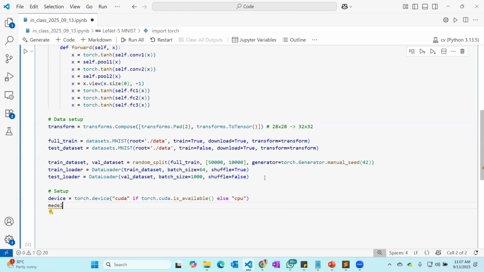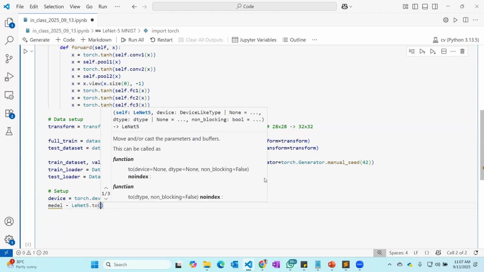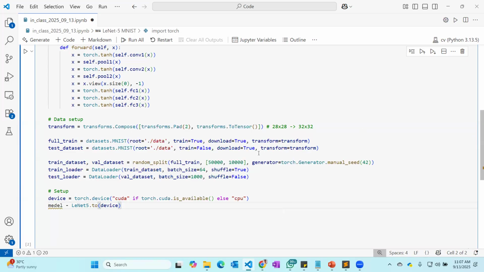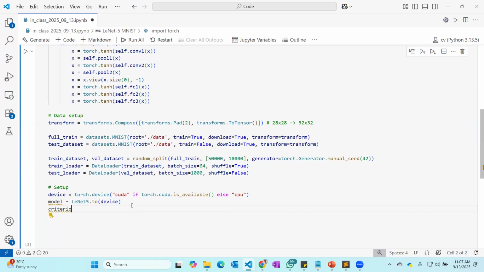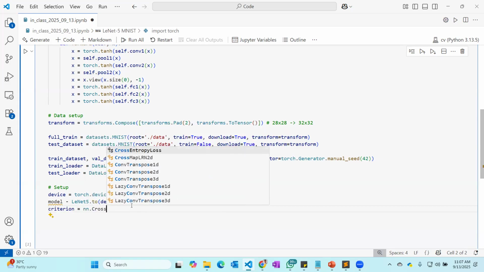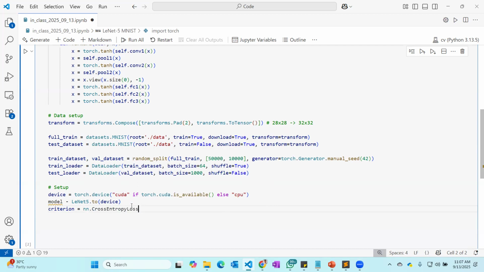Model equals the LeNet class that we initialized at the top, to device. Okay, that's fine. And criterion, that is, what is the criterion for evaluating the loss? Neural networks cross entropy loss.